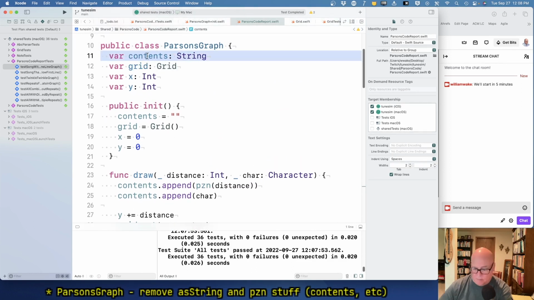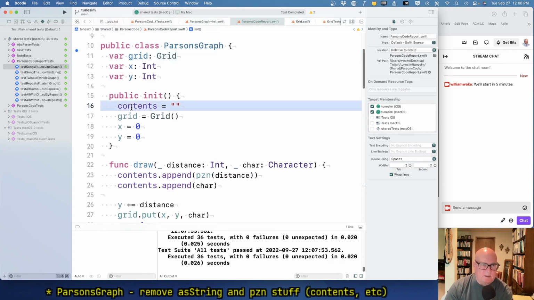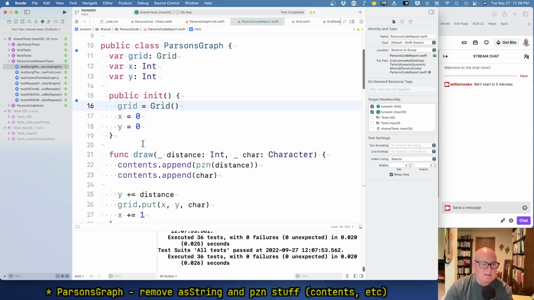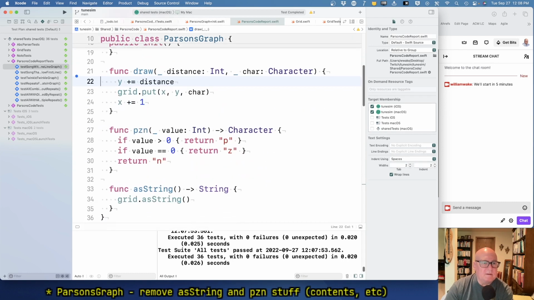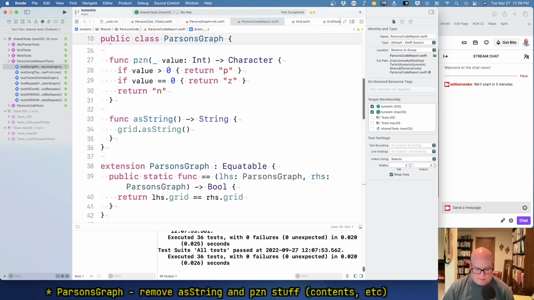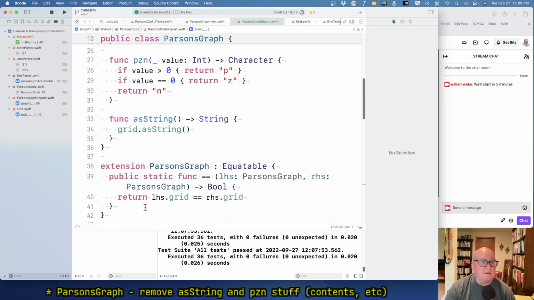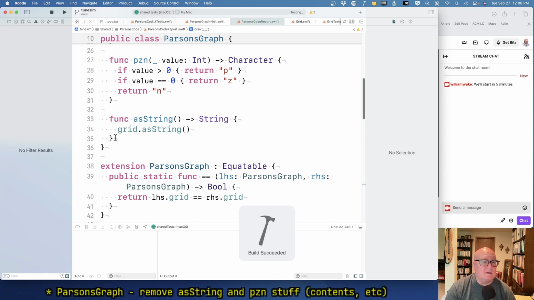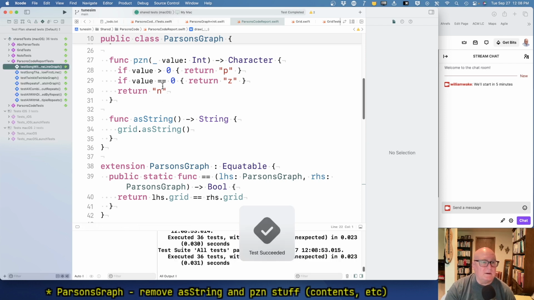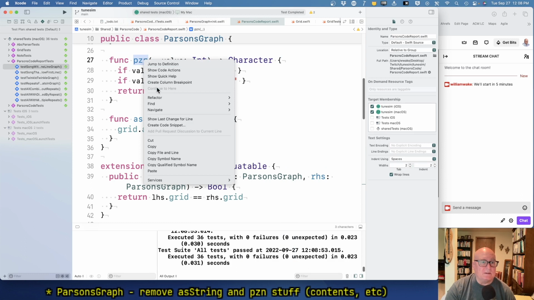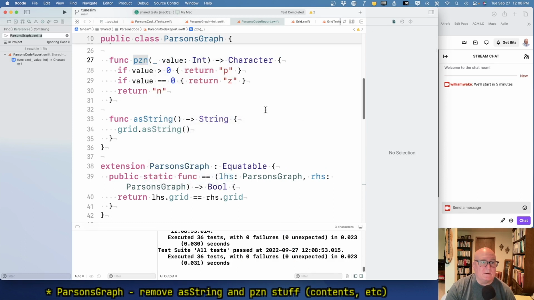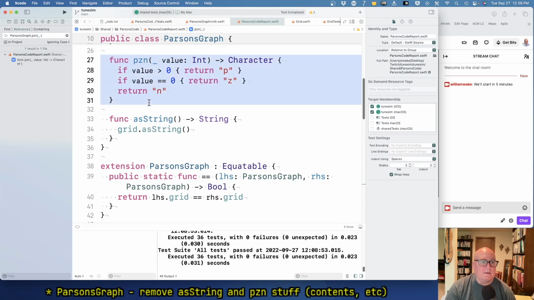I'll let the compiler tell me where, even though we can probably see it. It's a small enough class. I'll just make sure we're still good. Okay, and then this is not being used now.